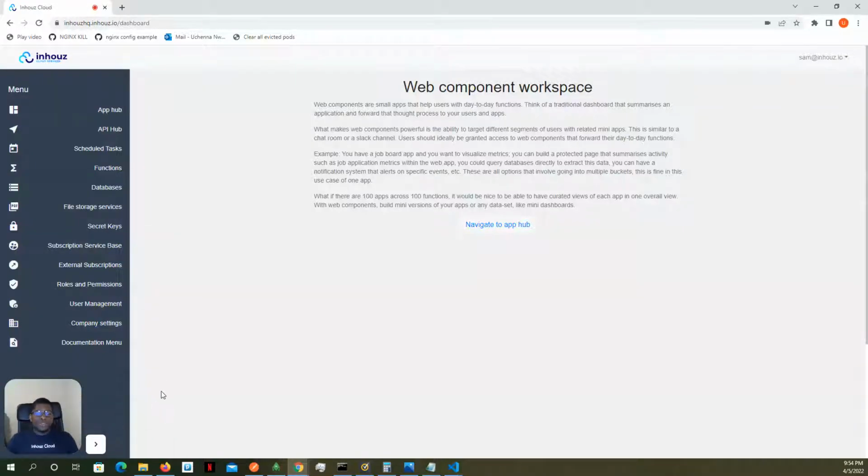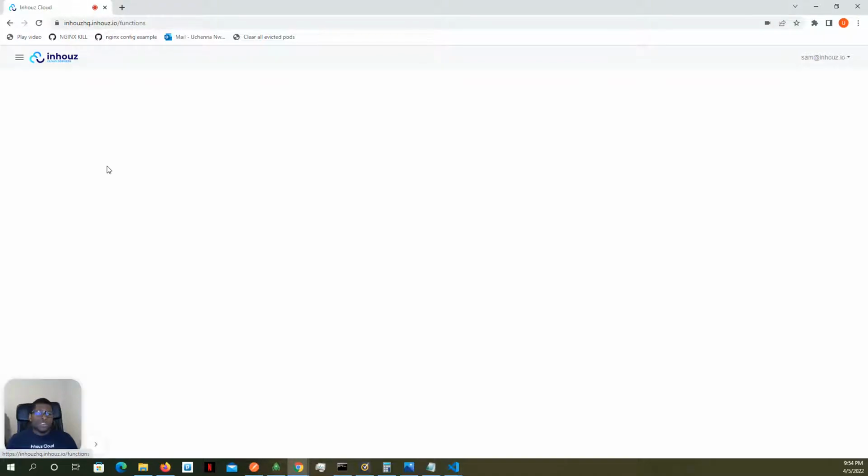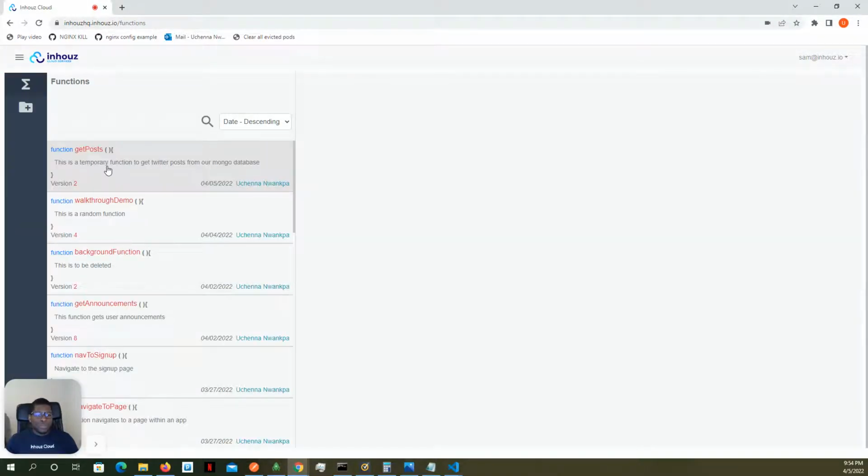On Inhouse Cloud, we use functions to write our logic. Now, this logic can be used in web apps, APIs, and in your automations. And to write this logic, this function, we write it in the function builder. So the function builder is basically a module for writing, maintaining, and referencing your logic. Okay, so today we are going to be exploring the function builder in some detail.